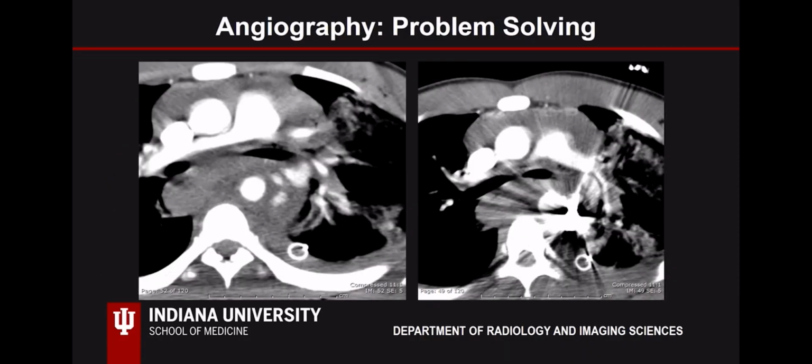Take this patient, for instance. This is a patient with a transthoracic gunshot wound. On the left image, you can see a large amount of mediastinal hemorrhage with contrast foci not clearly within vascular space. The image on the right demonstrates a large bullet fragment with extensive beam hardening artifact obscuring the vasculature. It's difficult to exclude or diagnose an aortic injury based on these images, but it was felt to be high risk for an underlying aortic injury.